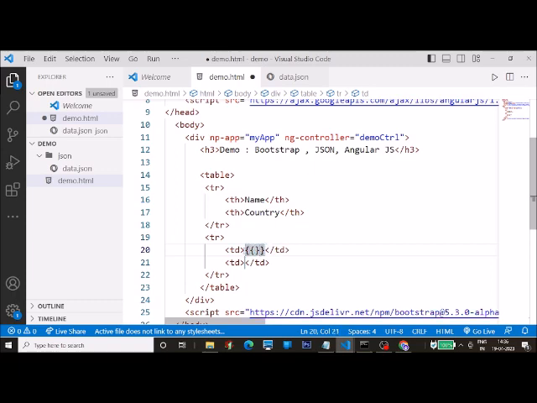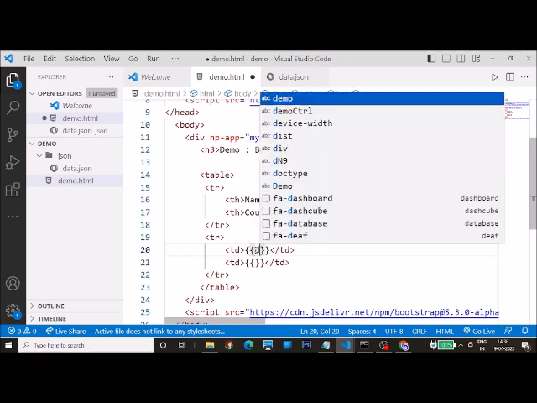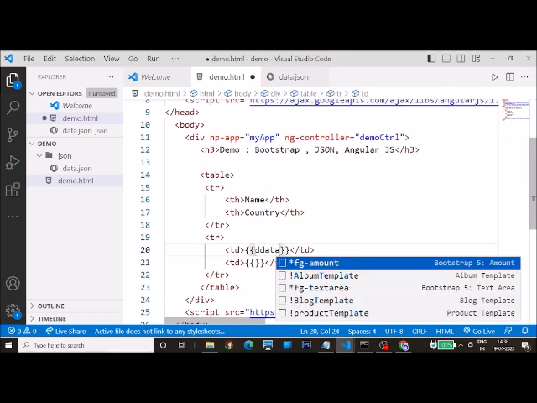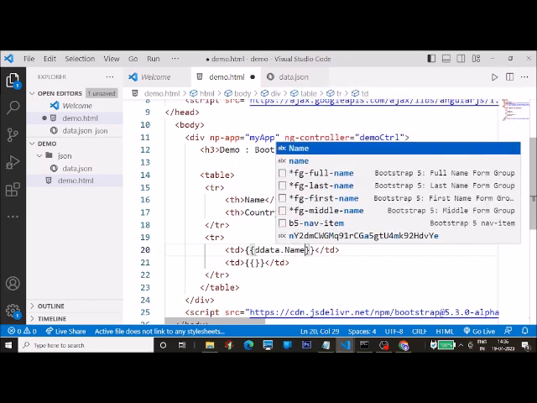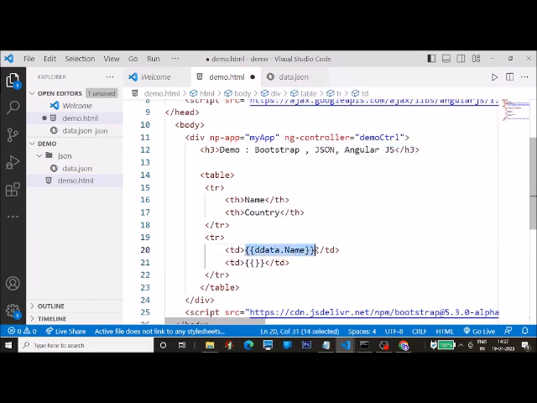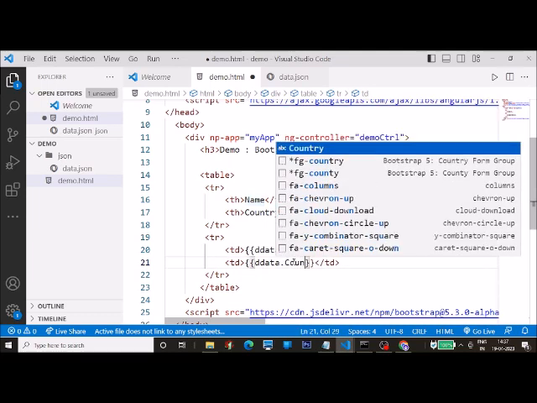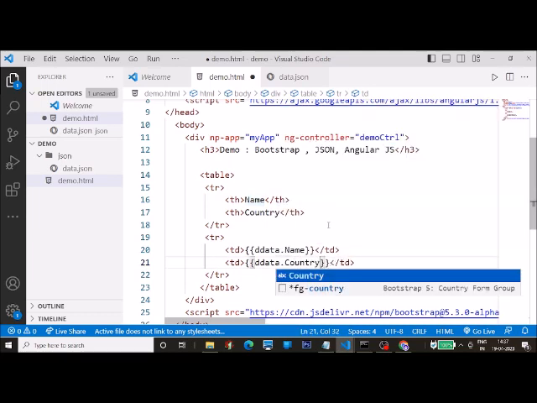And here I will write in double curly brackets my data. I need my data here, so I will write, say for example, d.data or demo data, whatever name that I want to give it, dot name, and I'll just copy this, and here I will write country.